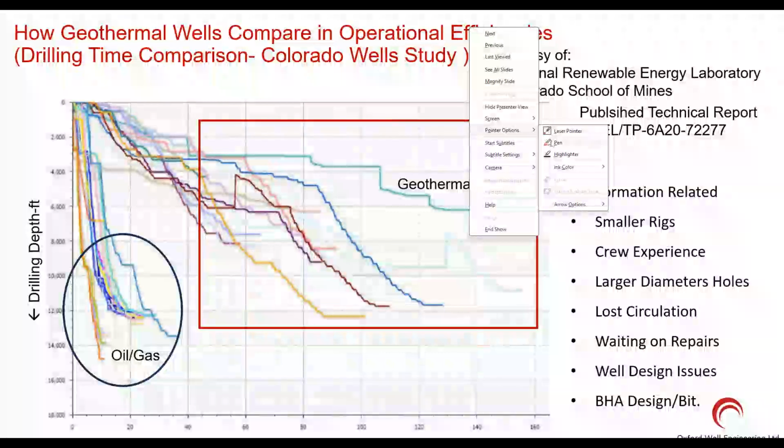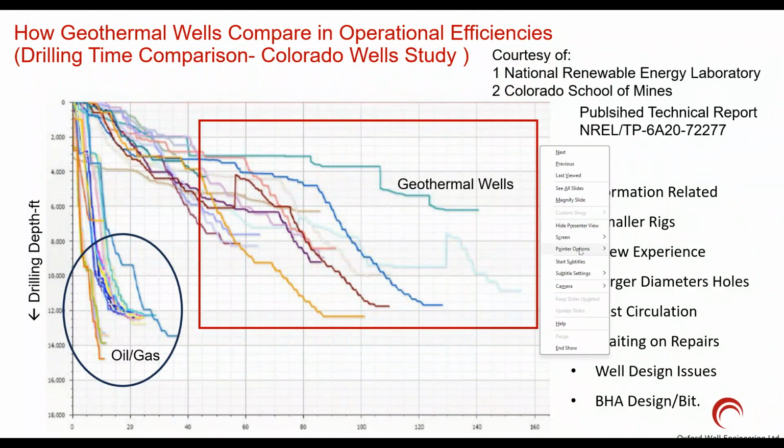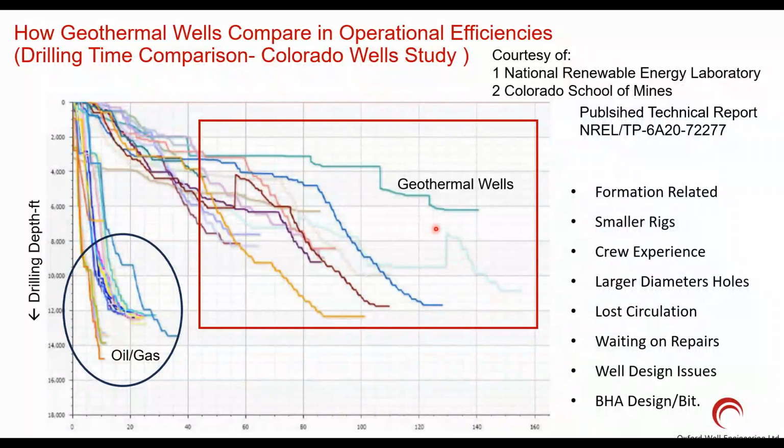Okay, let me just try to highlight. Sorry, this one. Okay, so look at this one there. This is the hump. This hump means they sidetracked. They got stuck or something. Look at the character of these slopes. Step, step, step, and look at the character of the oil and gas wells. Not too many steps. Step means horizontal, vertical, horizontal slope, horizontal slope. Horizontal means lost time, flat time. People call it flat time in the drilling business. Flat time is bad news, but flat time is necessary as well.